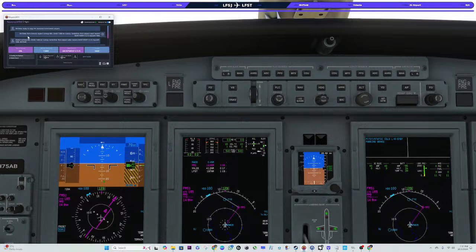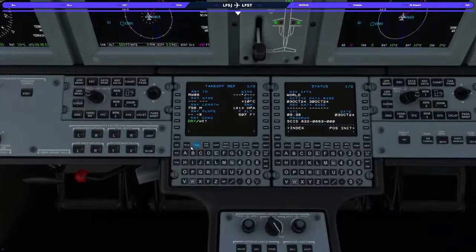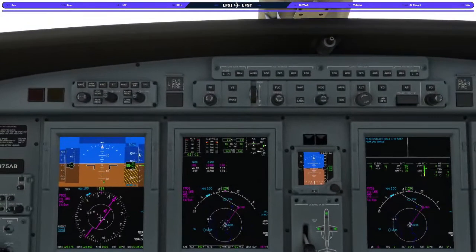So they are asking us to expect runway 08 left. That's what we have chosen. Climb to 7,000 on runway centerline. Then expect radar vectors to Montmedy VOR squawk 1000. So let's just change our squawk to 1000. We'll just click the tune button and put in the squawk and click this button over here, which is in front of ATC. That's squawk 1000 now, and we'll climb to 7,000 feet.